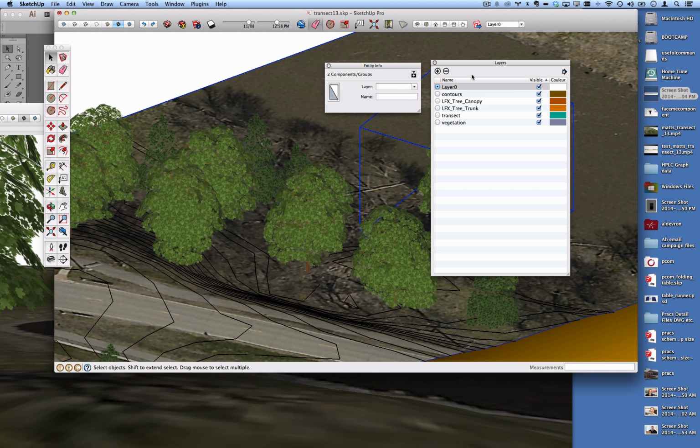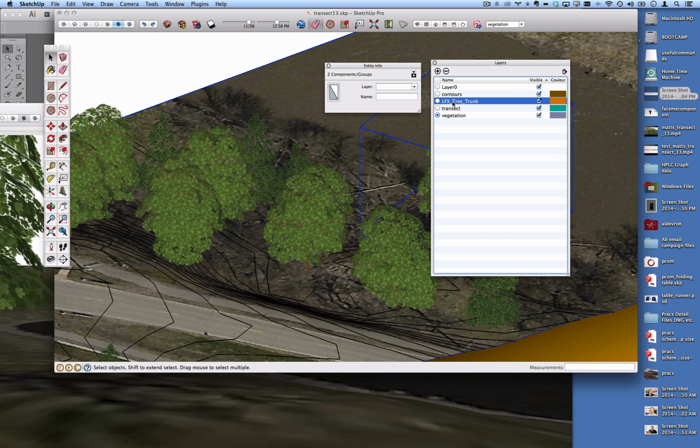But what we can do here is click on vegetation as the default layer, and then highlight, don't click on the little selection window, but click on the name and click minus. Why are we doing it this way? Well, because this next screen gives you the option to move the contents to the current, right here, layer, or delete.